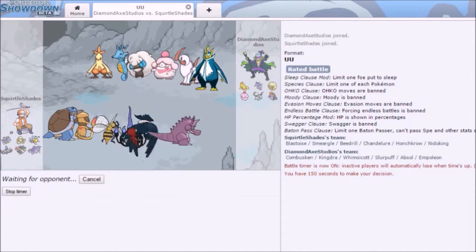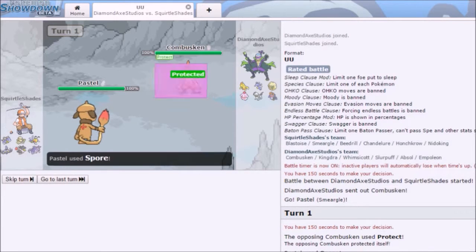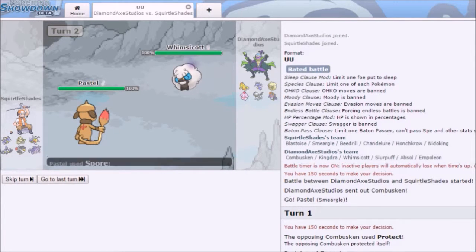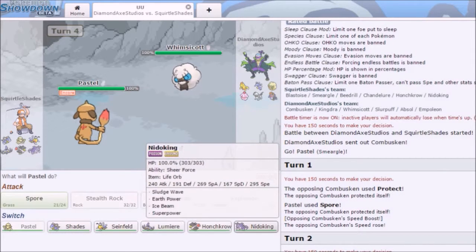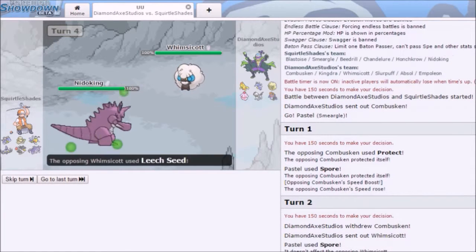I saw that Whimsicott, and I thought, oh god, Whimsicott's terrifying, just because of its Prankster ability, but he starts out with a Cacturne, which is definitely very weird. And I don't know why I fell for this, I should have known that he would switch to his Whimsicott, but I completely forgot he had that Grass type, and then he Encored me into the Spore, which definitely sucks, so Pastel really just did not work out here.